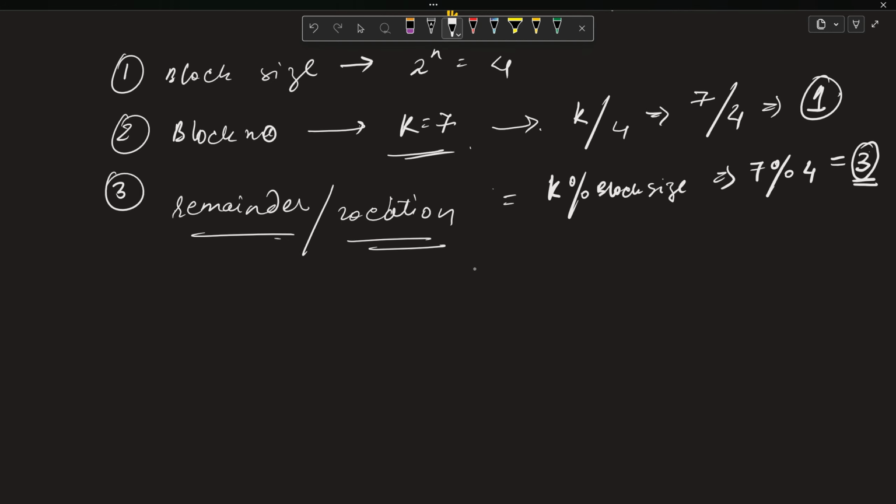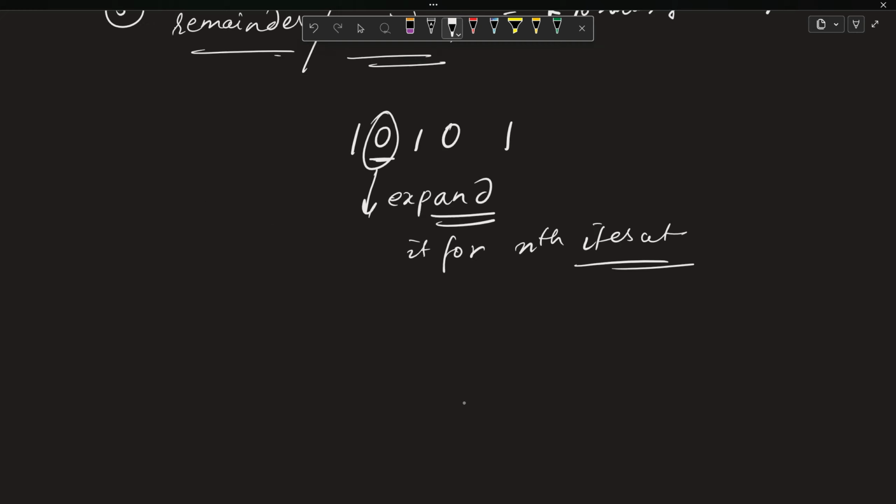Okay. Now we have found this 3. Now how will we get our answer? So that was, let's say, our string, and this element was responsible for our answer. So what we will do is use the same method which I explained in the brute force method, and we will expand this. Let's say that n is equal to 2.